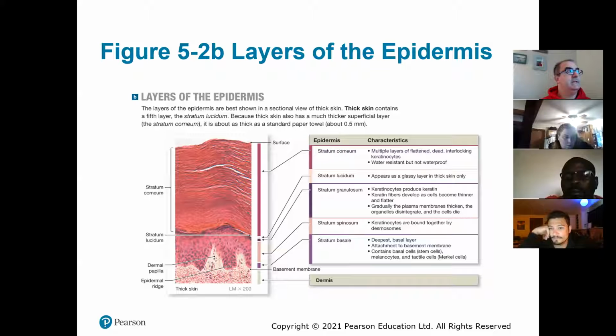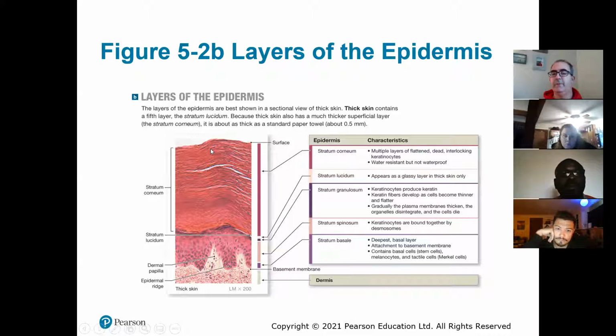Now, if I do that this time of year and then I come back here to Connecticut, that tan goes away in a week or two, because those cells take about a week or two to get from this bottom layer up to the top and to shed off. And the new cells underneath are not going to be producing as much melanin because I'm not going to be getting nearly as much UV light, right? So that's kind of the way that works.